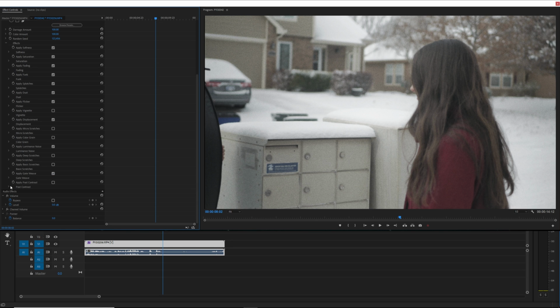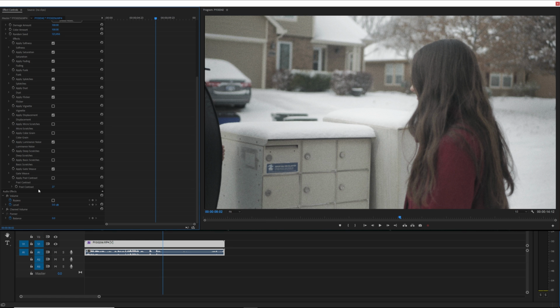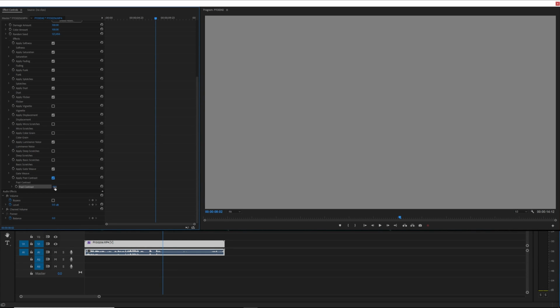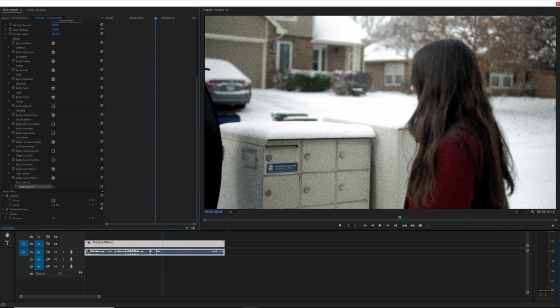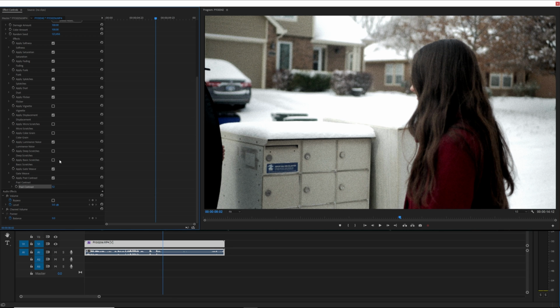And then we also have our contrast. Now this is actually kind of a post-color thing, where it's using a contrast control to help blend the footage, so you can tweak that. And you can see if I up the contrast, it's upping the contrast of the effects as well. So if you wanted the footage to have a certain amount of contrast, instead of applying that beforehand, you can apply it afterwards, where it's going to affect the contrast of the different effects as well, to kind of glue them together.